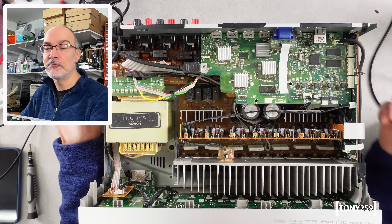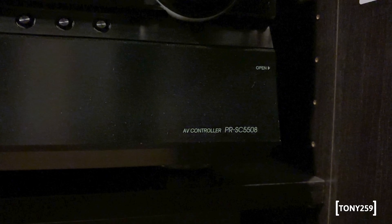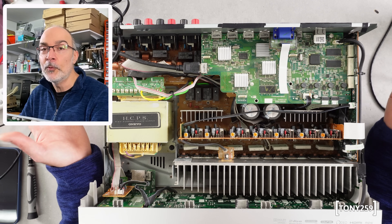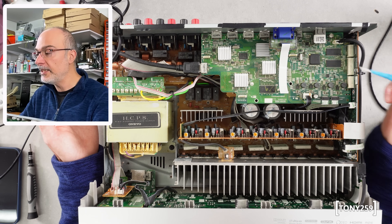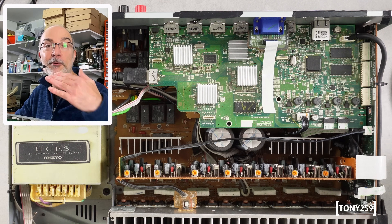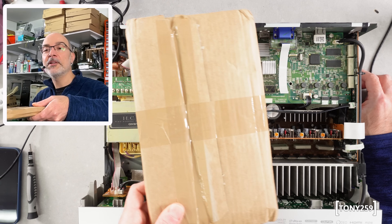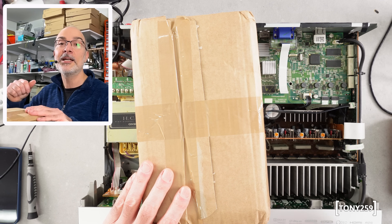Someone suggested that I should remove the new IC from the replacement board and use it on a higher-end receiver — my own 5508 that I have in my home theater, which is a pre-amplifier, has a B version of the IC. It's on borrowed time and it will fail at some point, but honestly BGA is not my thing and I feel there's a good chance I could break everything. So I don't think I want to do that — today I'm just going to revive this one. This is the parcel I got today from Royal Mail here in the UK — let's open it up and make sure the board is the same and take a look at that IC.